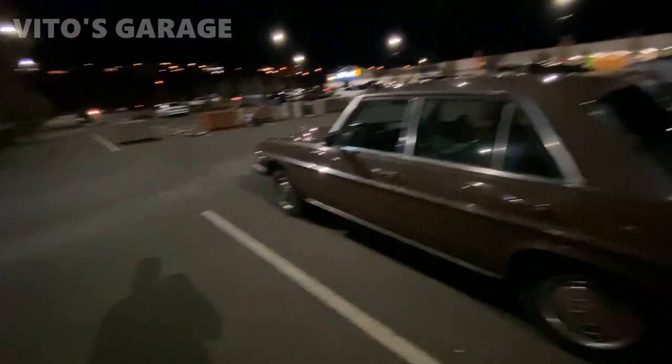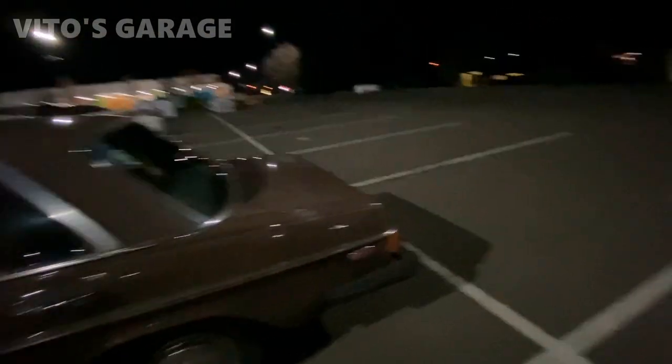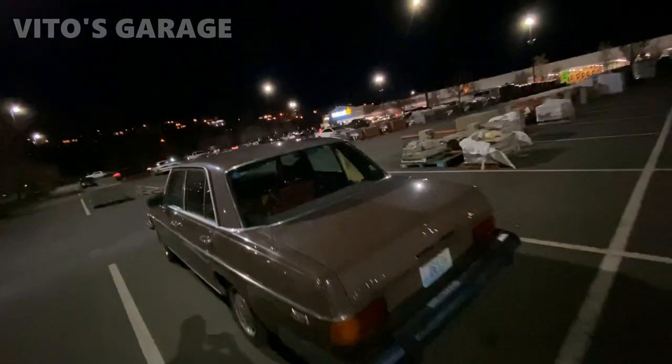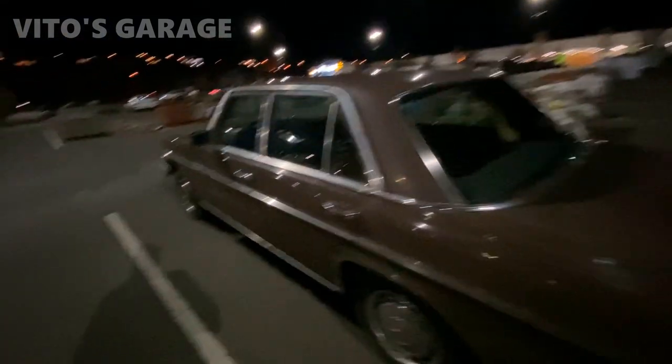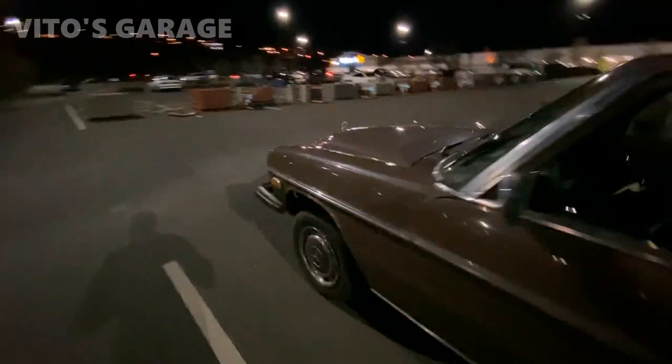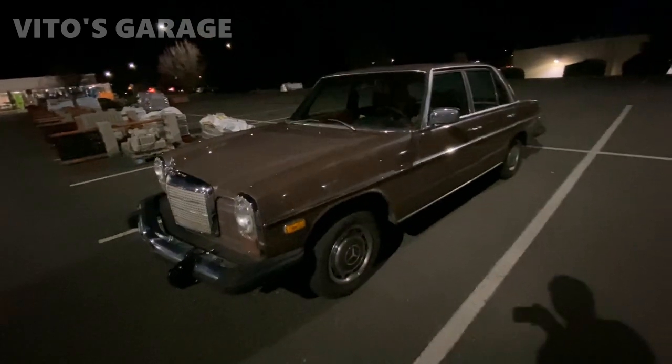Well, we're finally home, guys. Just came to grab some stuff from Walmart, but she is an amazing machine, gotta tell you that. She made the trip over there and back no problem. I love this machine. They really don't make them like they used to. There's still a bunch of work I gotta do to this baby, but that's gonna be coming up.